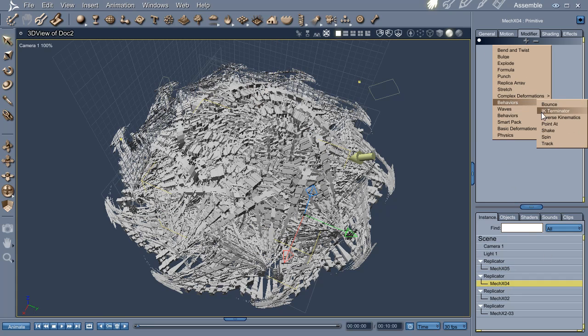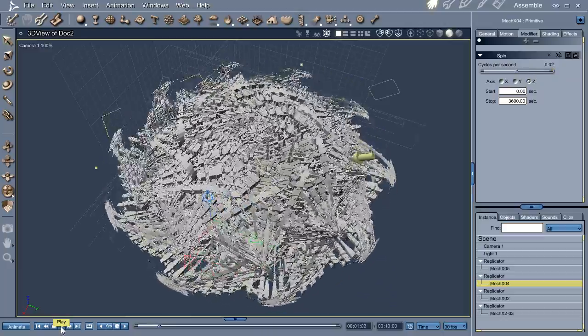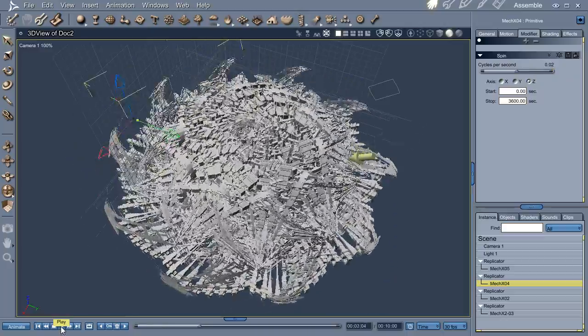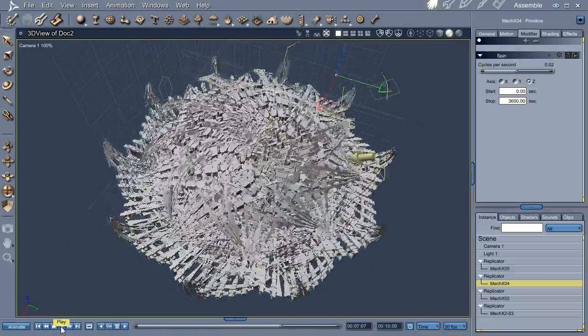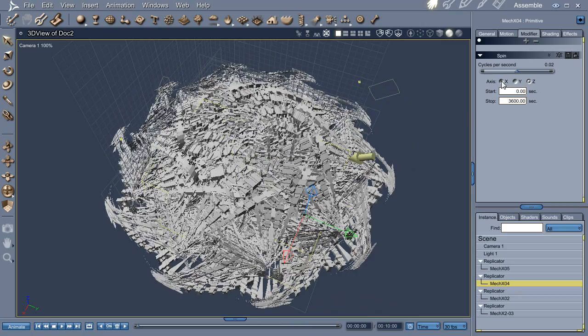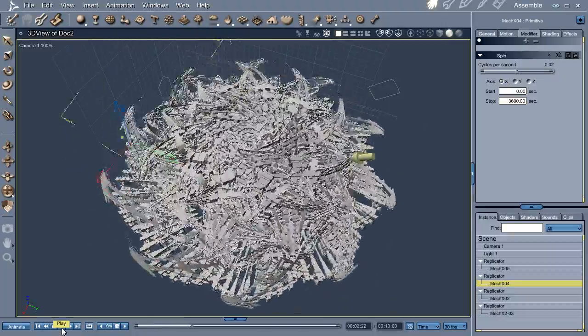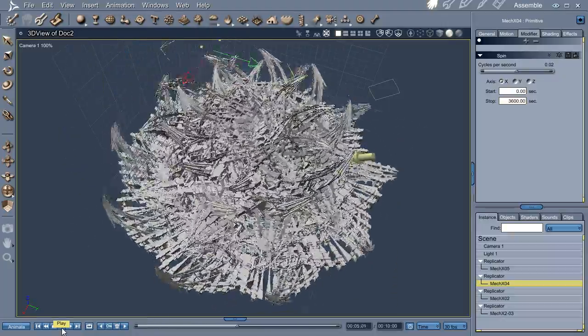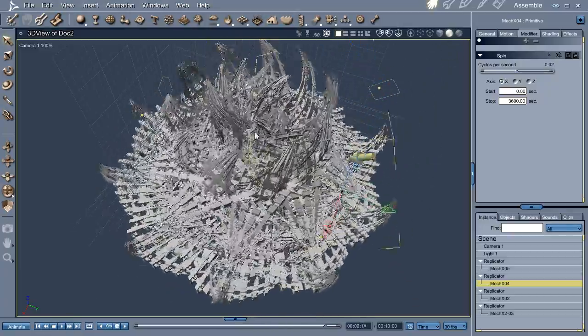And what we can do is add another spin modifier onto the actual object that's being replicated to give it some more dynamicness. That's not doing a whole lot. Oh, well, you can see the hook's turning up a little bit. Well, you gotta change it to the x-axis. There you go. That makes it look a little better. You can see them popping up like that. I did a really low value just to make it seem a bit more progressive. I did 0.03.